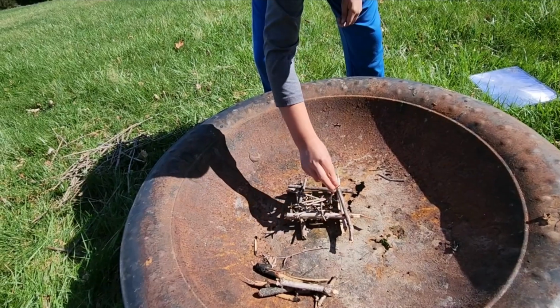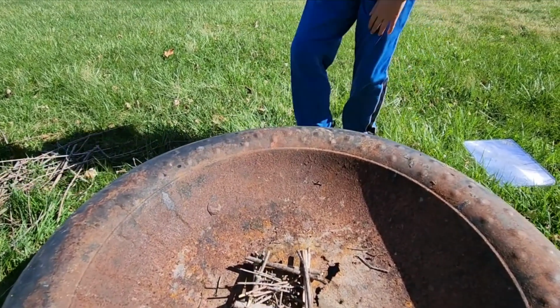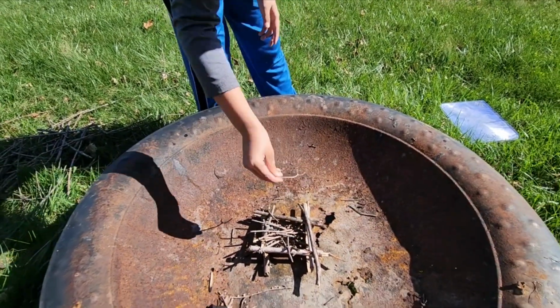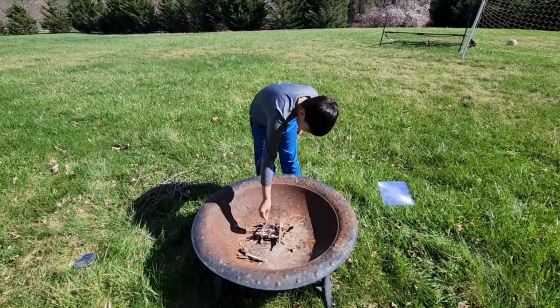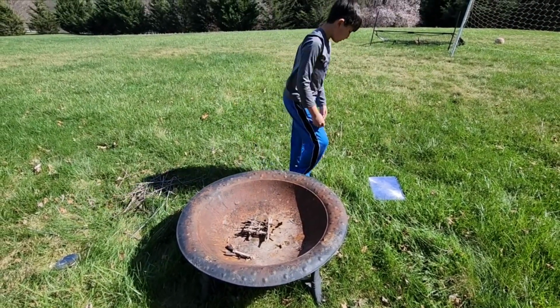That's just a reminder for anybody. Get your sticks leaning in the opposite direction that the sun's coming, because we're going to come in here with the lens and get our focus point right in here. So it'd be real hard to do if you were leaning the opposite direction, obviously. So just a reminder, we don't want any rework. I think that's good.